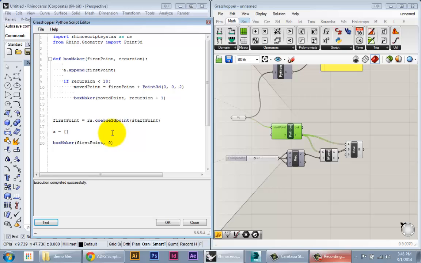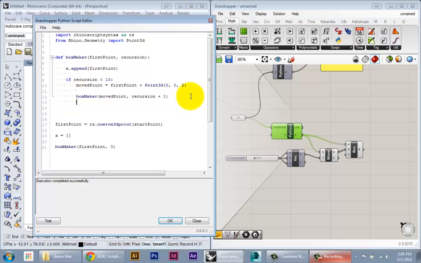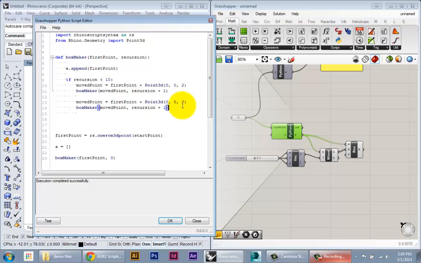Okay, so at first it might not seem so obvious what the advantages are of calling this function within the function itself. You can do the same thing basically with a loop. But the great thing about this is that you can actually call this function multiple times. So instead of just calling it once, we can actually call the function twice. And the first time, we're going to move the point 2 units up and call the function. And we're going to copy this, and then move the points 2 up and over 2, and then run the function again, now on this new version of the moved point.